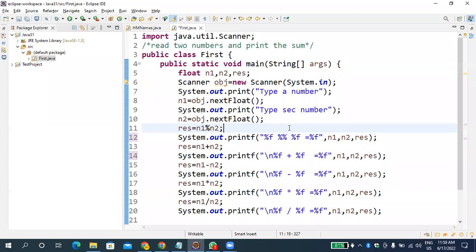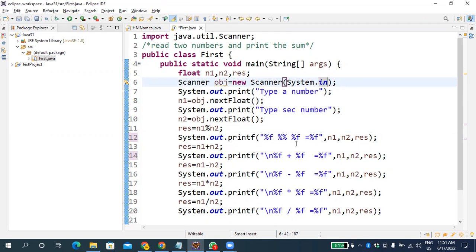Something you would have made a mistake. See, once you fix that error, it says that you need to add the import command. If you add that import command once, there won't be any mistakes for you. No, you would have made some mistake, like maybe in System.in you would have made a mistake, something like that. Okay, just check what mistake you have made.